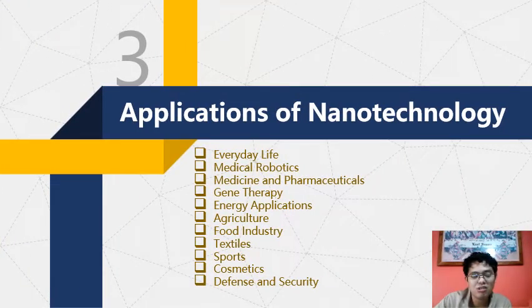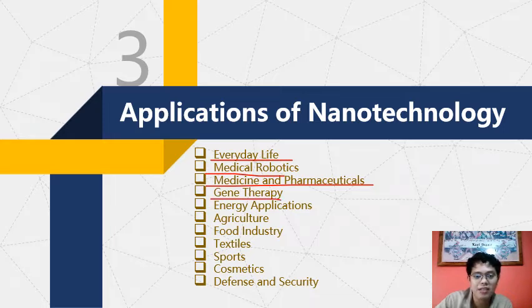The introduction to some of the nanomaterials that are being studied in nanotechnology, I've mentioned some applications of these certain nanomaterials. Now let's proceed to the applications of nanotechnology in everyday life, in medical robotics, in medicine and pharmaceuticals, in gene therapy, in energy applications, agriculture, food industry, textiles, sports, cosmetics, and defense and security.